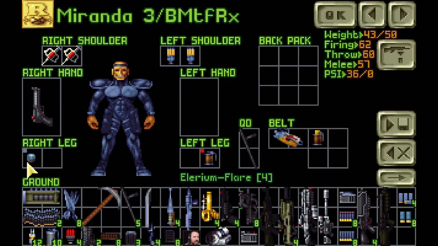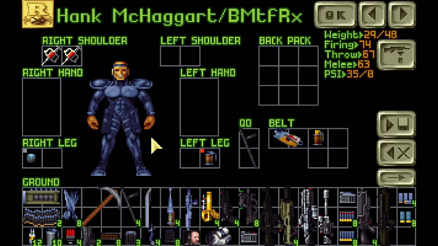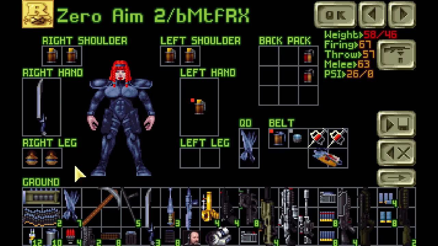Finally have ammo for that. I wish we had, again, more things we should have. And trit ammo should be the scout drone stuff. Oh, this is totally a rookie brigade. That's fine. Oh, the rookies. Now you can drop that. You're not strong enough to throw that any significant distance anyway.